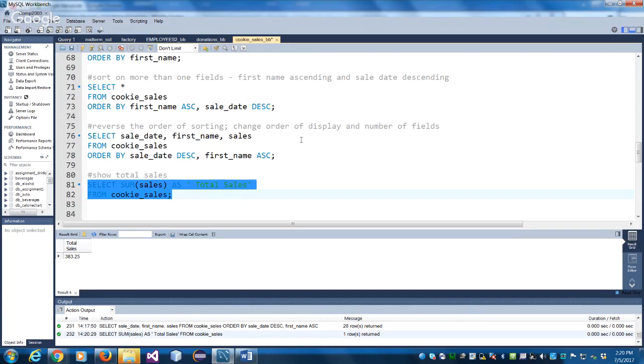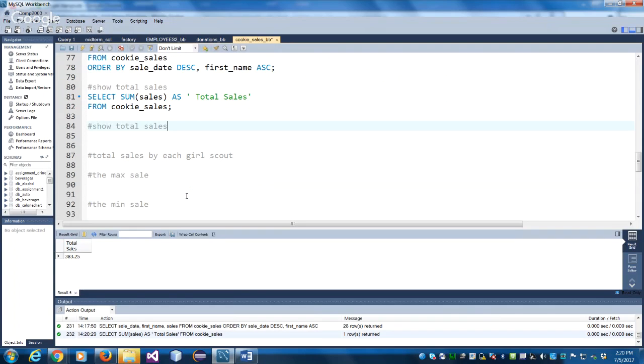Now, if you want to see the total sales per girl, what do I do? Per scout or per girl or whatever you want to say. Logically, what should I do? All Ashley's sales put together, all Britney's, all Nicole's, and so on.